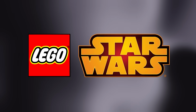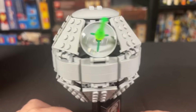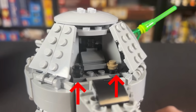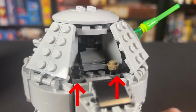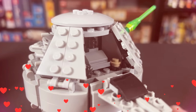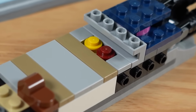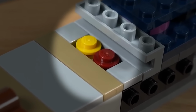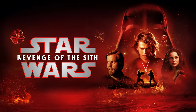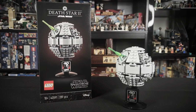While I'm talking about LEGO Star Wars, let me show you an Easter egg in the 40th anniversary Death Star set. If you go around the side of the Death Star and pull down one of the panels, 2 studs will be sitting there, one black and one beige. Well, these studs actually represent Luke Skywalker and Darth Vader when they fought on the Death Star in Return of the Jedi. LEGO loves doing stuff like this in micro builds, like they did in the Little Hand set too. On the inside of the ship, there's a yellow and brown stud sitting right next to each other, and these two represent Obi-Wan and Anakin when they crash landed on Coruscant in the beginning of Revenge of the Sith. There are a lot more Easter eggs just like these two in LEGO Star Wars sets, but let's just move on to the next Easter egg.